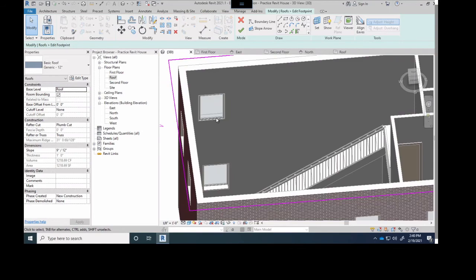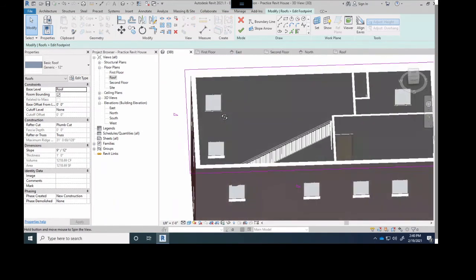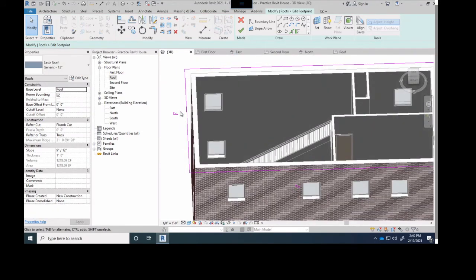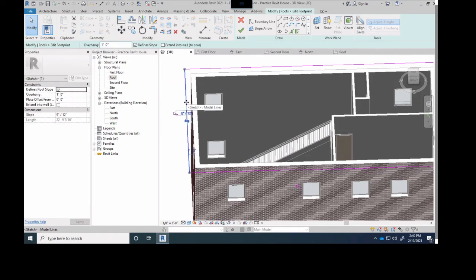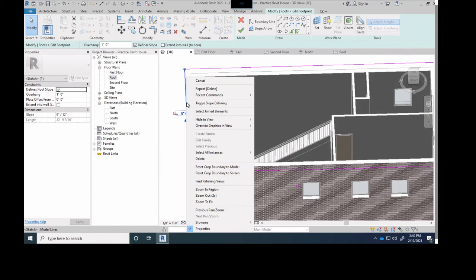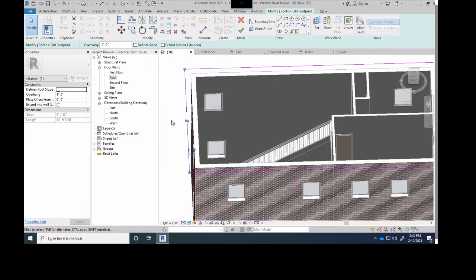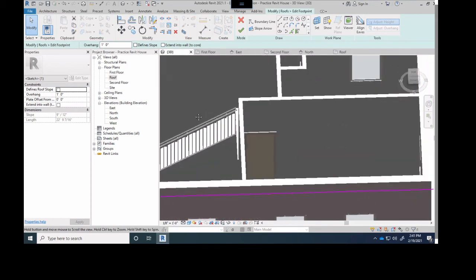Okay. And so now I'm doing this in 3D so that I can kind of push around. I don't want this wall to be roofed or to be slope defining. So this is a little bit tricky. I have to left click on that line, and then I have to right click on that line. And there's a little button right there. It's a third thing down, and it says toggle slope defining. And I want to show you, you'll see that little triangle and the 9/12 went away. And so that indicates to me that I did that right.